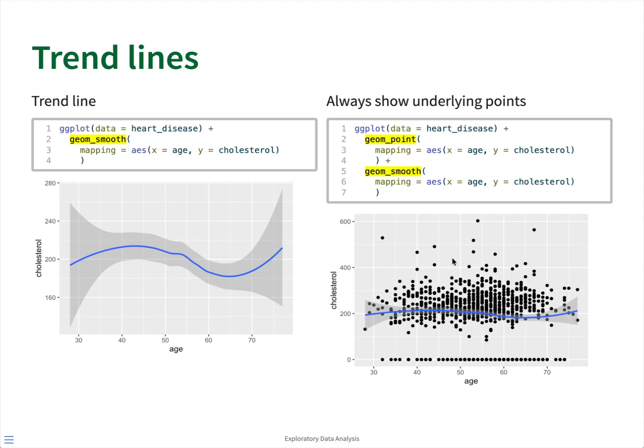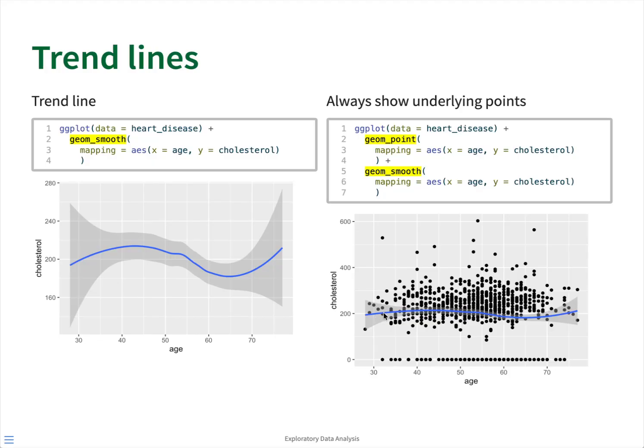For example, when we plot both of them together, we can see that we have a lot of values of cholesterol that seem to be 0. Presumably these are mistakes, or maybe the value was not recorded, and so whoever created the data set entered a 0 for these people instead.